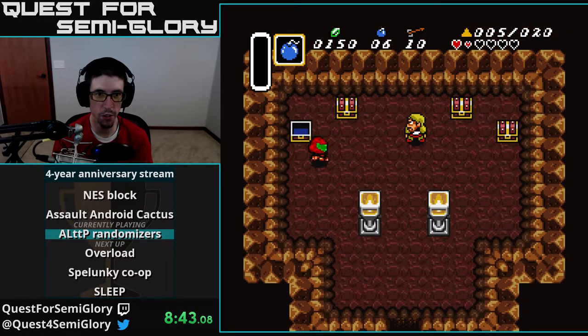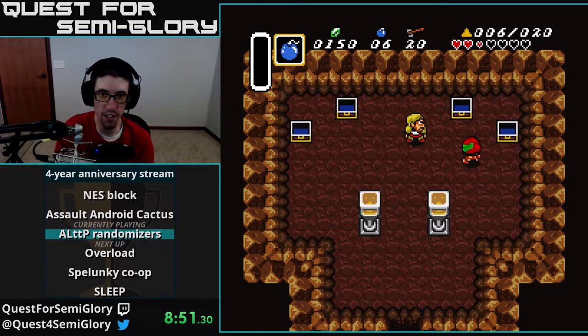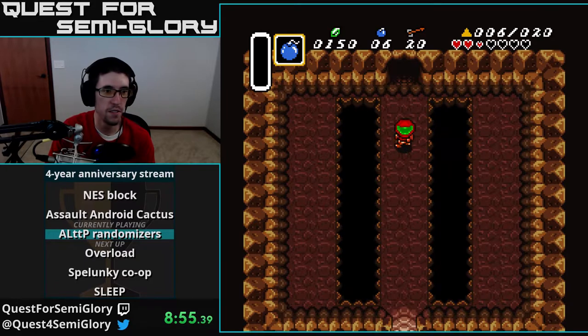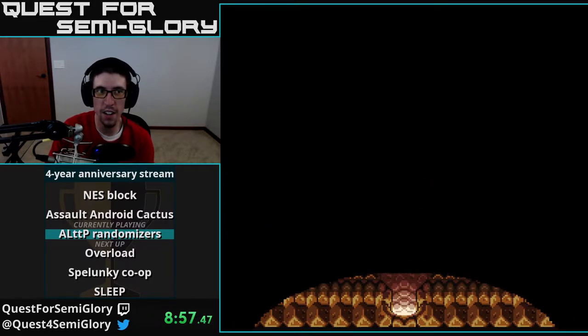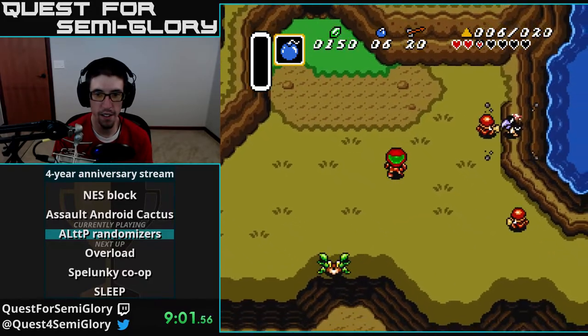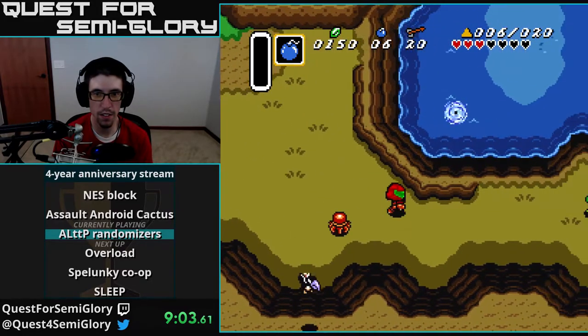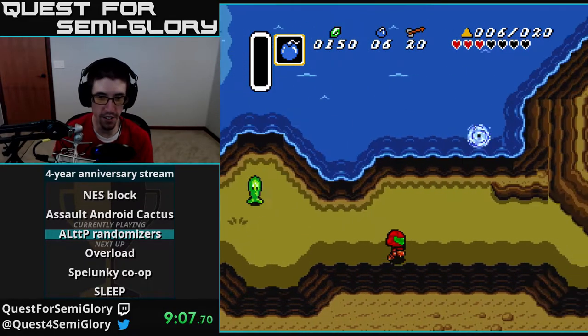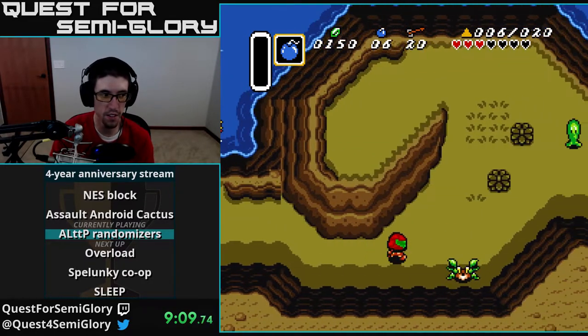Cave here. Boomerang. Another Triforce piece. Holy shit. 10 arrows. Fire rod. And a full heart container. Wow. That's some value there. That is some good value. Wow, that bird was not happy with us.